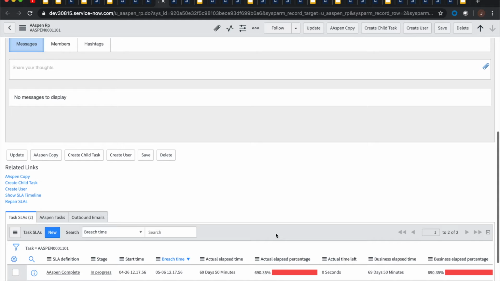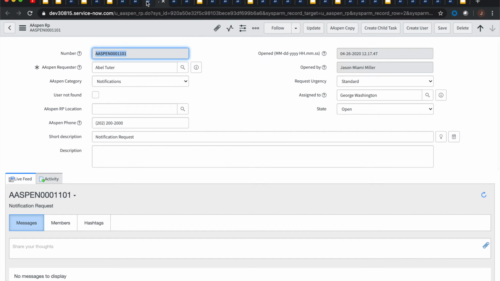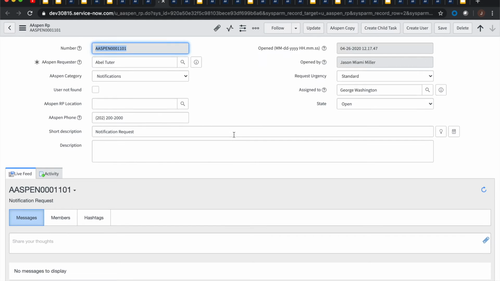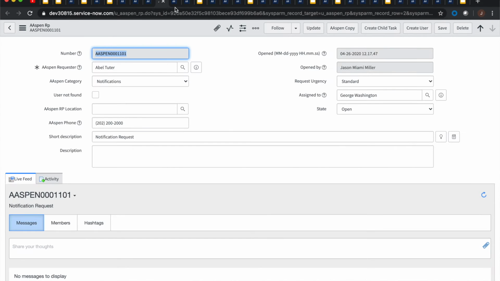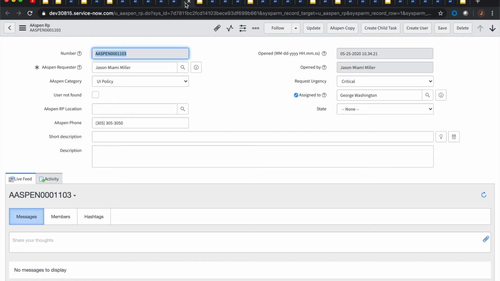And we'll go down here. Well, it looks like it did count at the parent level, right? Because this is the child. These are the child tasks right here. So it counted 1 here and then 1 here. So really we have a total of 4 SLAs, if you think about it, that are breached. And I think I had the original 14 in a list here just to save time, but I wanted to switch it up just a little bit.